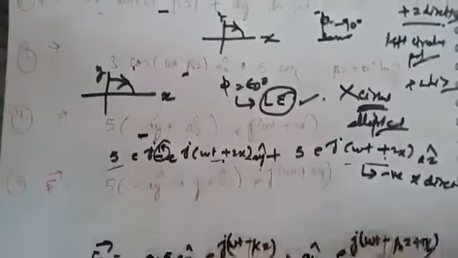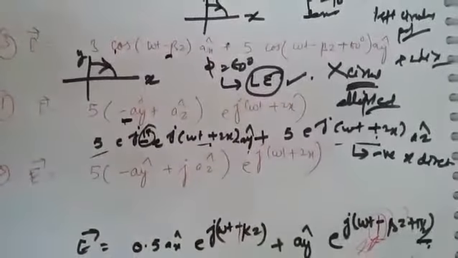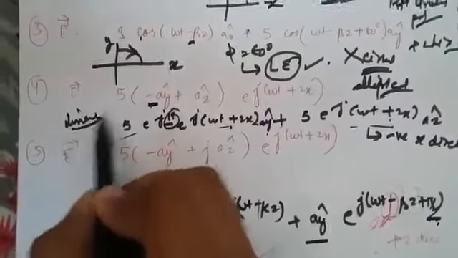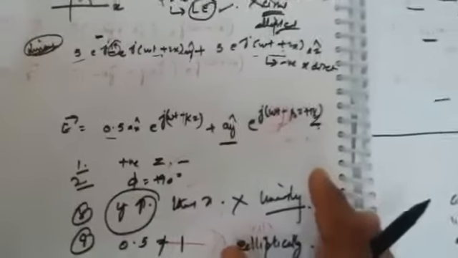So at a time you will get the answer that it's a linearly polarized wave, because the phase difference is 180 degrees. For example, it may ask you to find the angle with which it is linearly polarized with the direction.